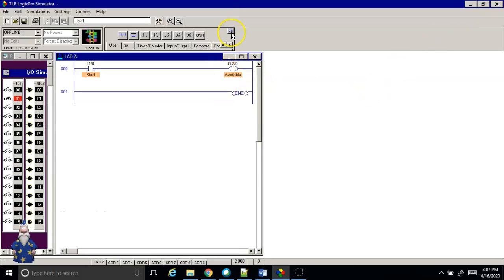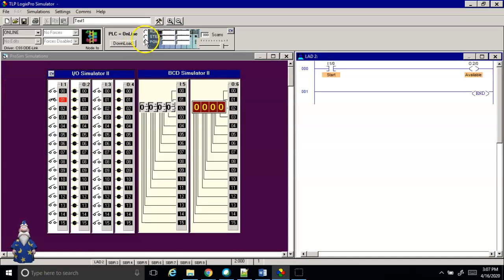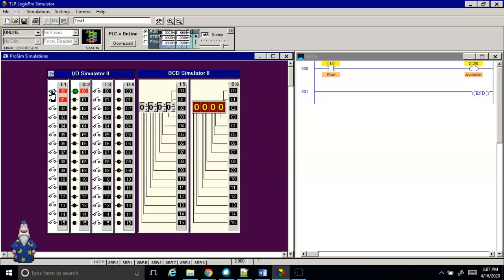Oh, that's it. Switch over. So I'm going to download it and run it. And right now when I close start, available should come on. Now, week 2, I think we learned about the seal in.